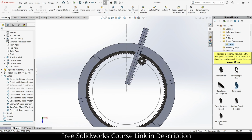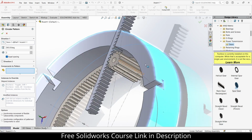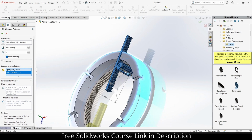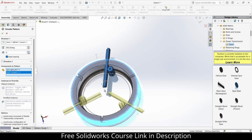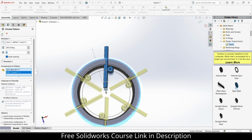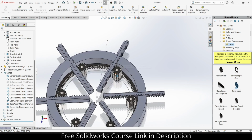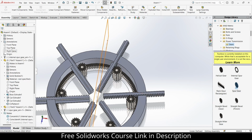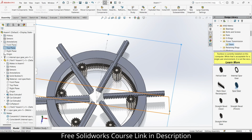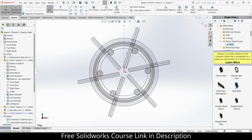Now what I want to do is click on here, click on apply components. Six. Click OK. Let's click on the top plane. Click on here. Click on new part. Select the top plane. Press Ctrl plus 8. So as you can see, I have 5 total plates.